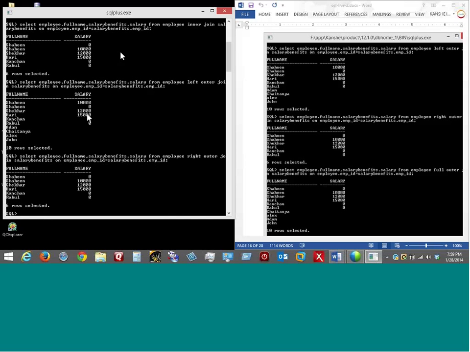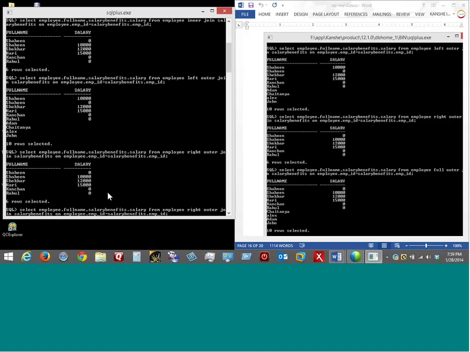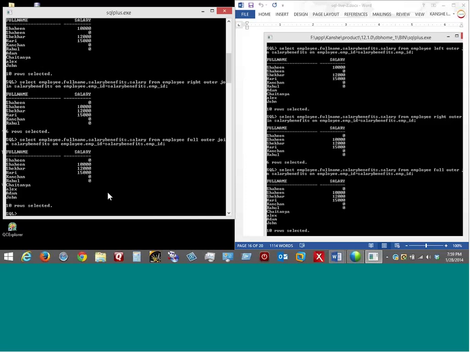Actually we have all matching fields, so there are no extra records left in the right table. But if I had more records in the right table which were not matching, those would be displayed here. And now the full outer join is basically showing me matched from both tables plus unmatched from both tables.